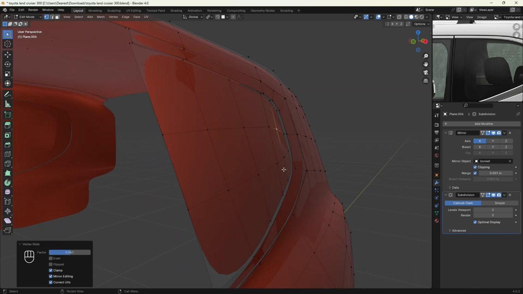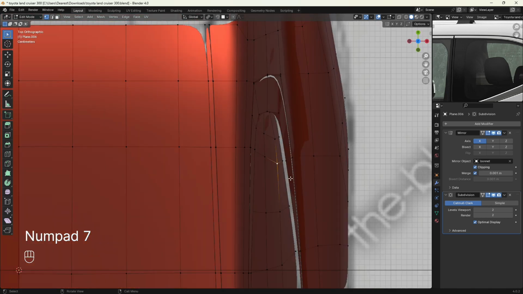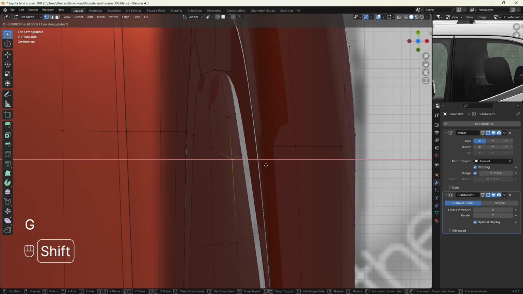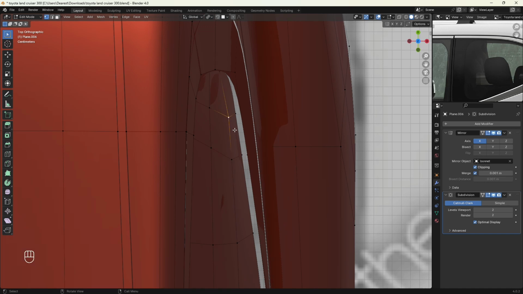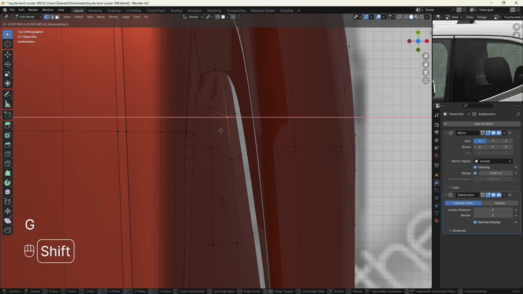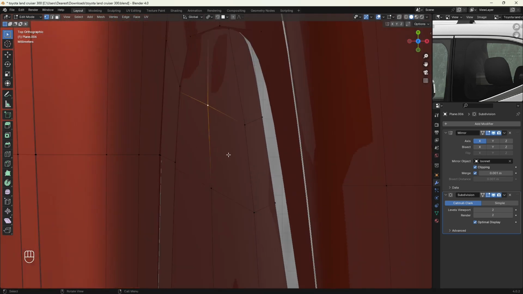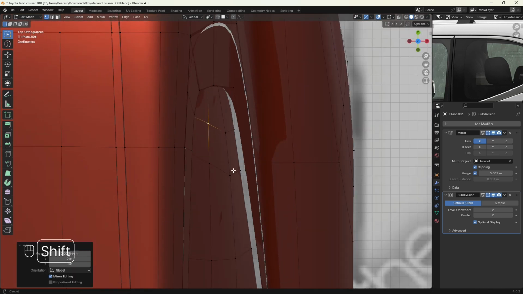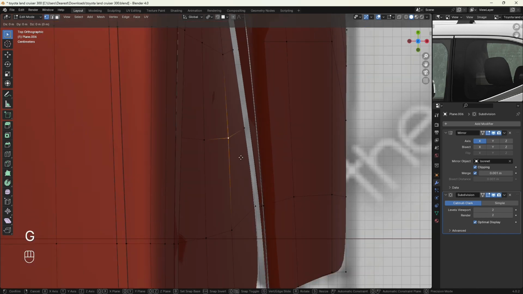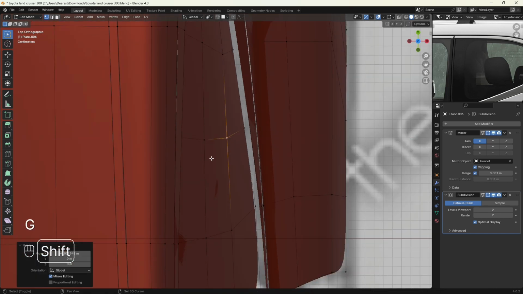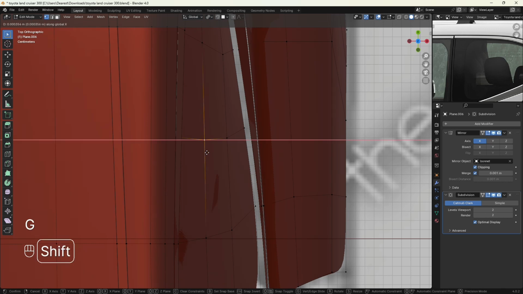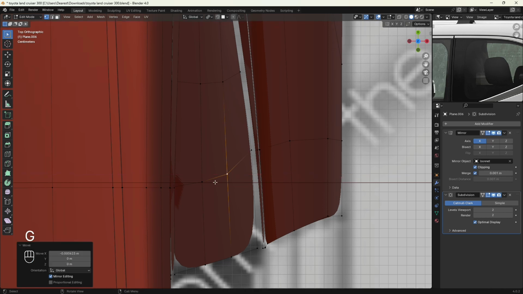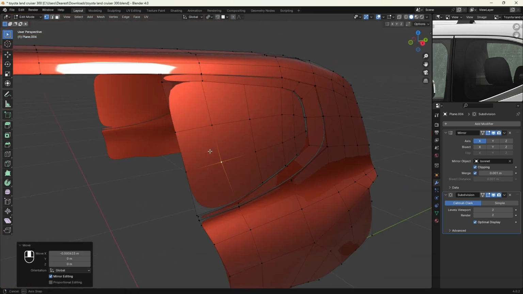Okay, I still feel we can straighten this up, so let's move it in. I think that's okay.